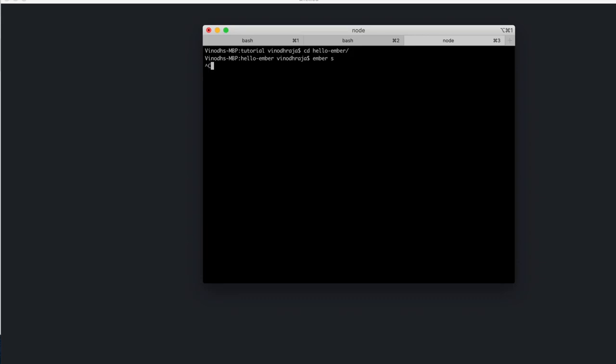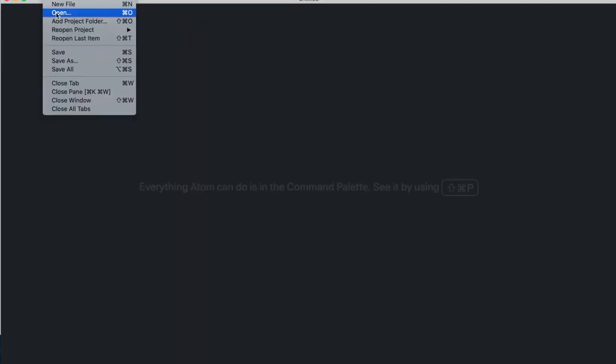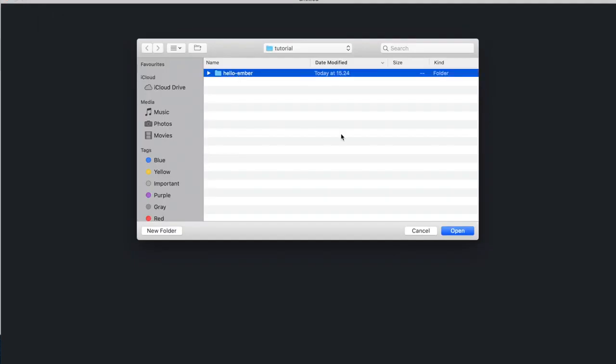I'm just giving a port number, ember serve --port 300, and I'm opening the app here. Hello Ember.